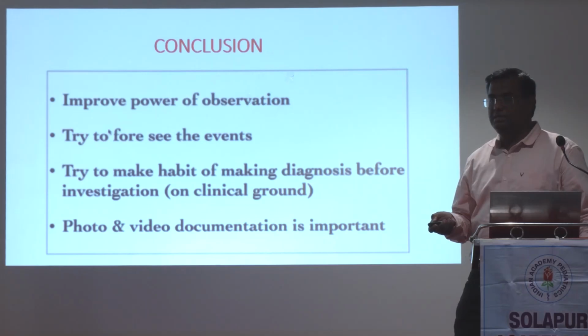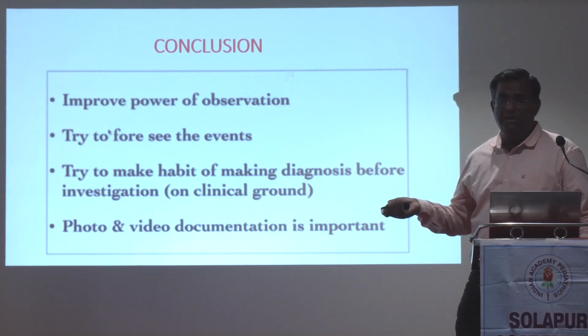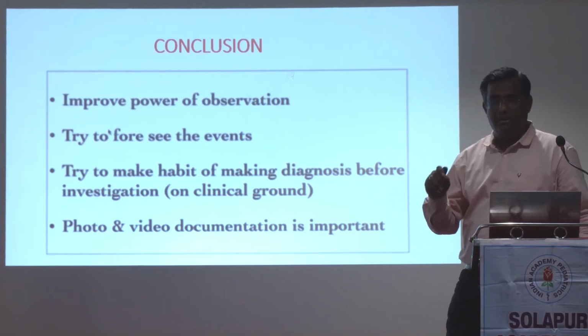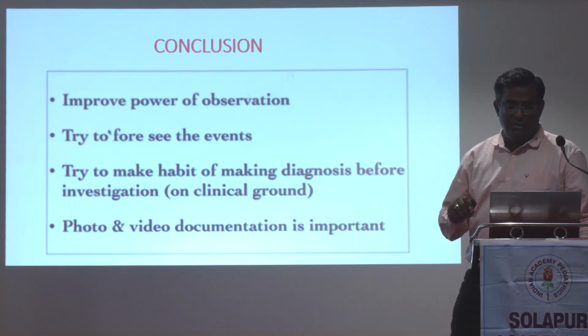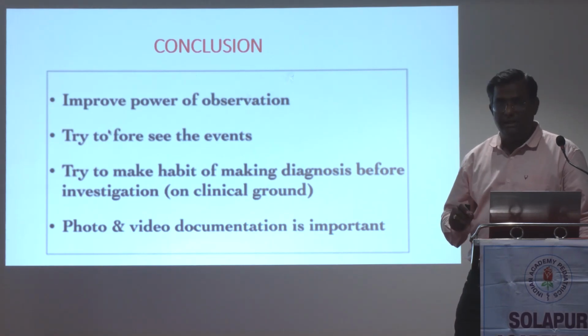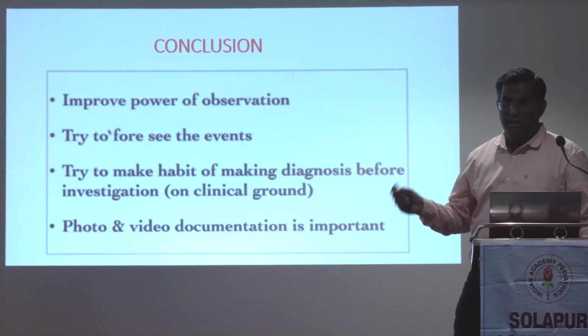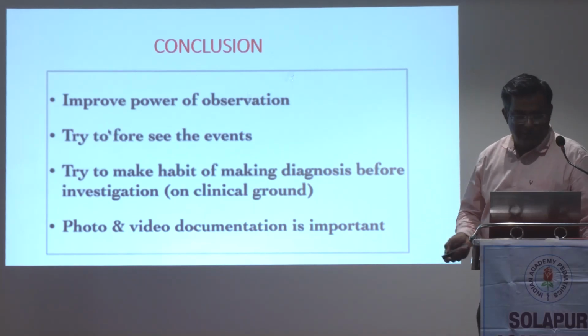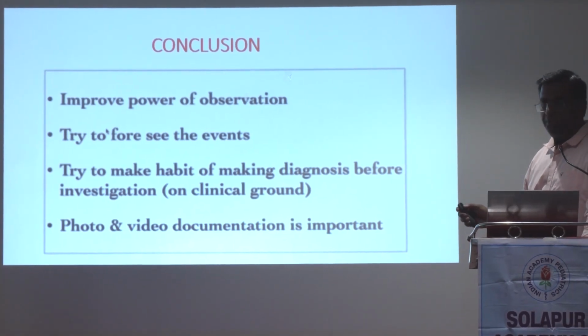Most of the time we say that the child has pathology in the lower motor neuron, like GBS or SMA, and peripheral GBS cases are written up for MRI and all things. So try to localize where the lesion is. It is not good practice to directly write for EEG and MRI. Make the habit of making a clinical or provisional diagnosis, and of writing it in the OPD or clinical papers. That is important. And in pediatric neurology, photo and video documentation is very important.